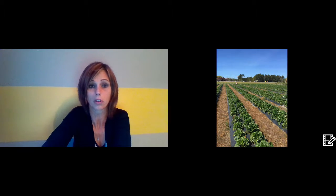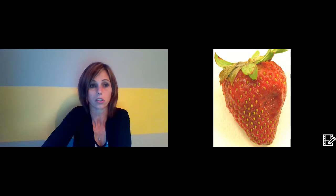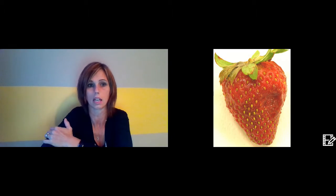Pick only the berries that are fully red. Part the leaves with your hands and look for the berries that are hidden underneath the leaves that are ready to harvest. You want to be really careful that you don't damage the plant. Strawberries look better and keep longer when they are picked and handled carefully because they are very tender fruits. They will bruise easily, and if they're squeezed they'll bruise real bad.